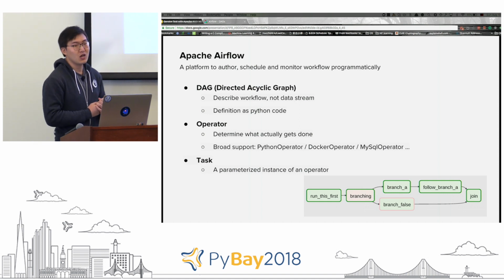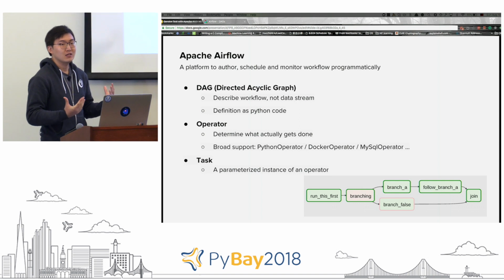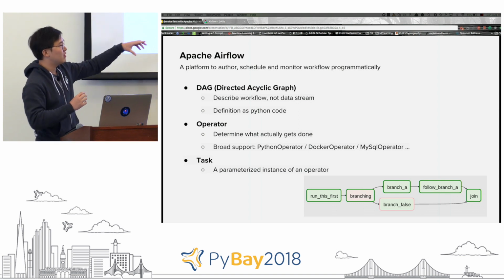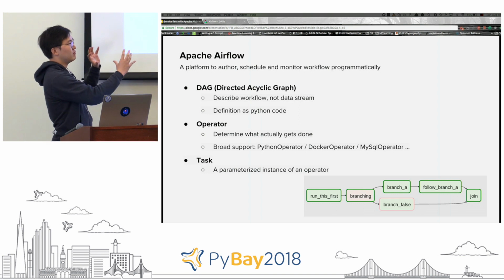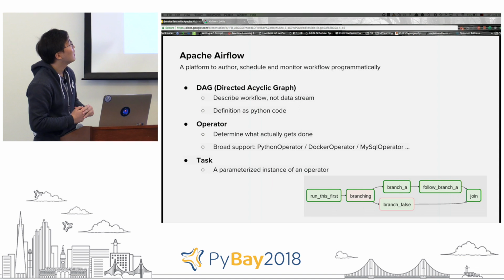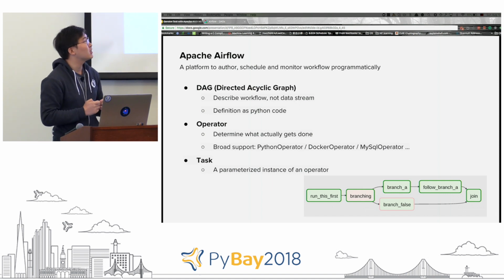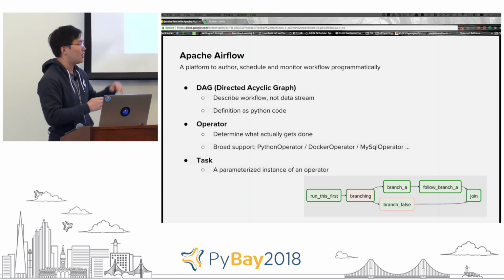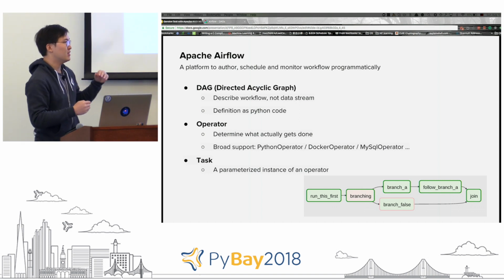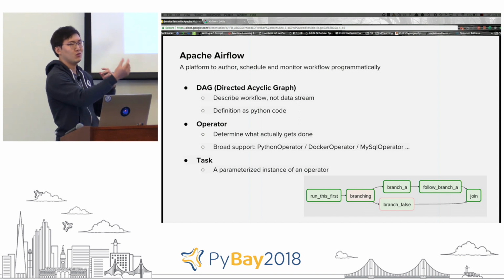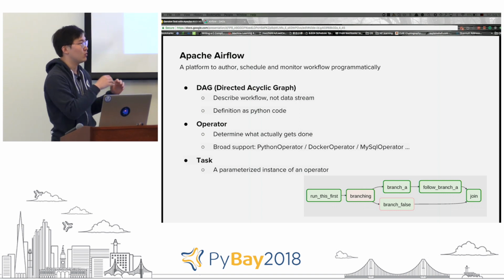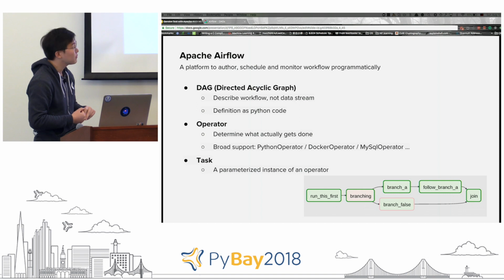The first concept I want to raise here is the DAG. Basically, a DAG is the workflow that you want to write. If you can see the graph here, the structure of the workflow is how we define it as a DAG. A common mistake when you first see a DAG is to think that's how the data flows. It's not. There will be very limited data flow from one task to another. Basically, you just arrange a bunch of different tasks like this. You don't have to require data to stream like this.